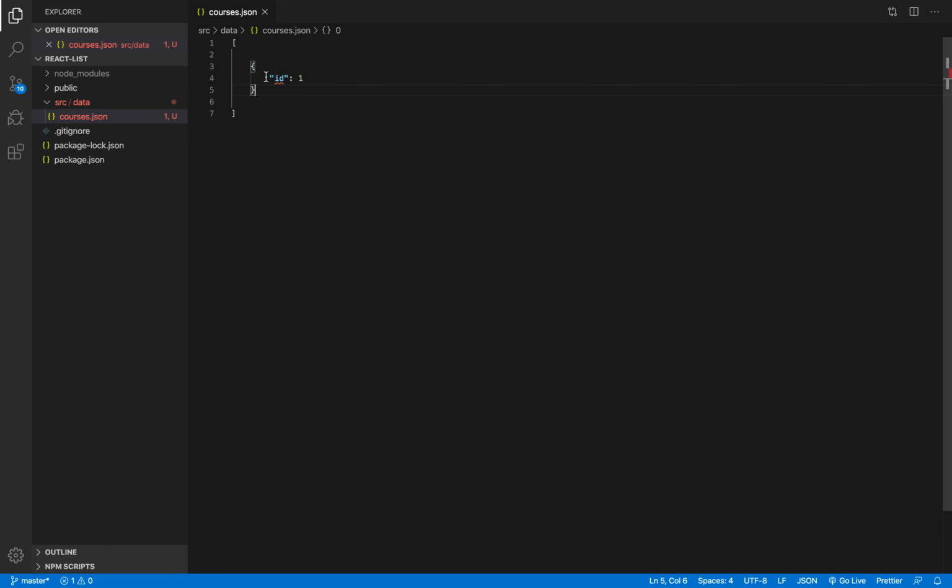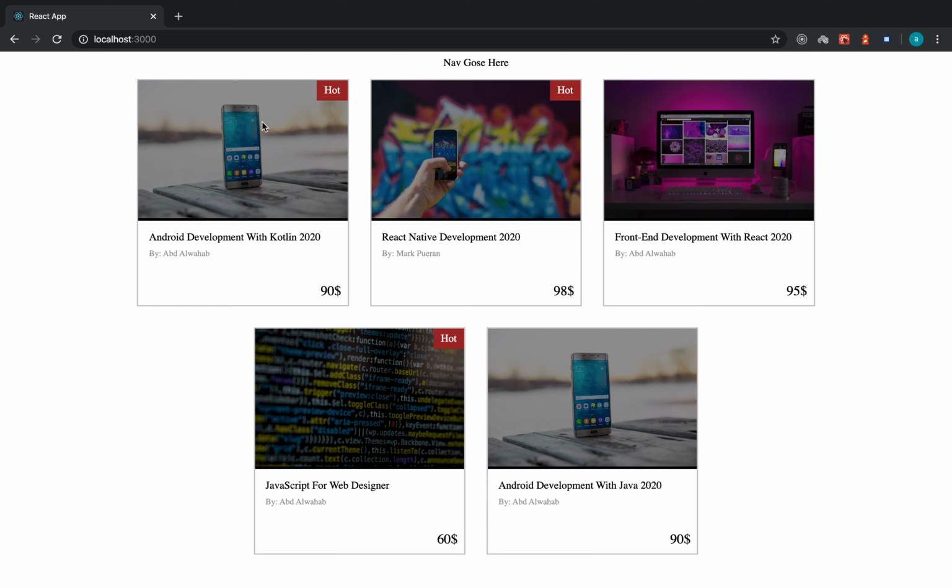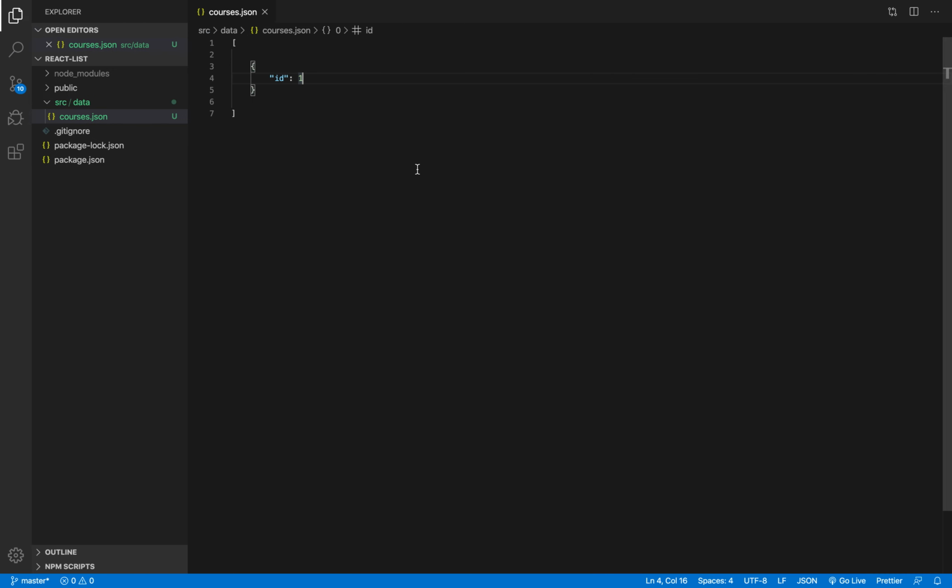So you have to surround the property name in double quotes. Okay, so then you can give it a value. All right. Another thing that we are going to do, we have to specify a title, an author, image, as well as this price right here. So I'm gonna add a comma, specify a title.